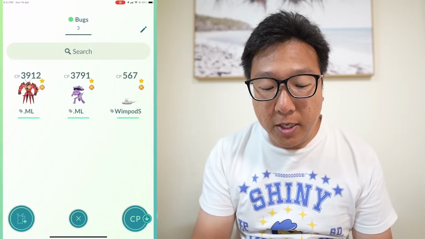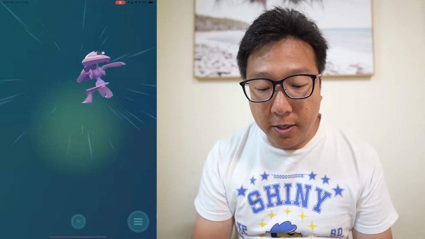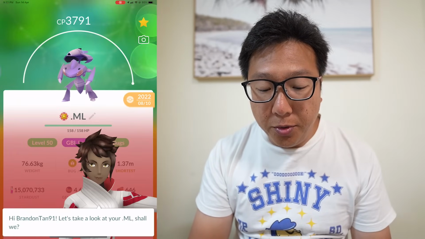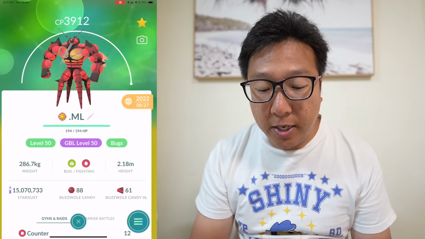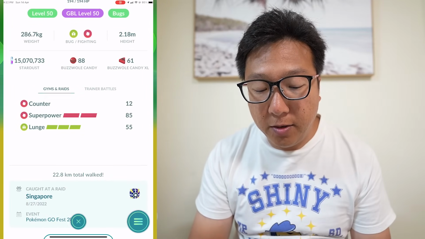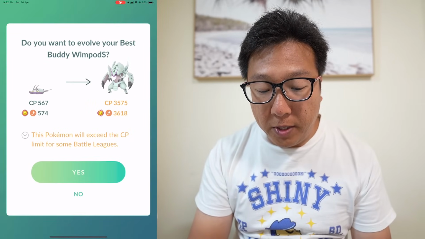So let's go back here. Let's give this one Techno Blast. Alright, great. This is my level 50 Hundo Chill Drive Genesect, together with the Buzzwole. It's also level 50 already, maxed out, with Counter, Superpower and Lunge. Whereas this Wimpod needs to be evolved.